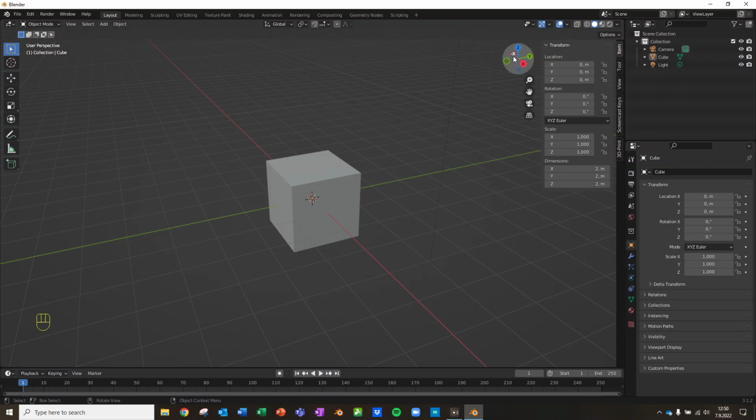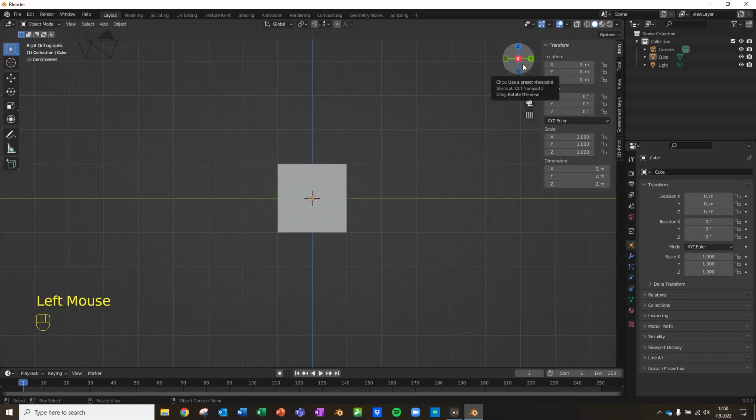This here is the view widget, and this one enables you to quickly see your view from the front view, or from the side view, or from the top view.